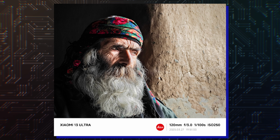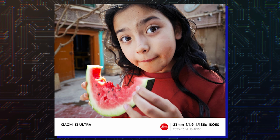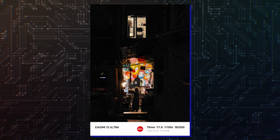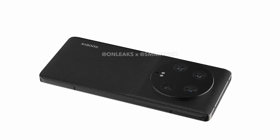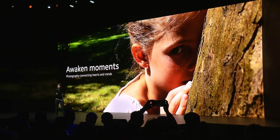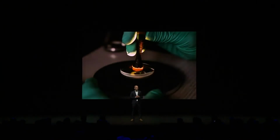The team also shows a few pictures captured with the zoom cameras, and having fast aperture on both the 3.2x and 5x zoom cameras allows these cameras to be quite useful in even slightly darker conditions, where typically smartphone telephoto cameras fail us. Of course, we are yet to see that the Xiaomi 13 Ultra will live up to those promises in real life. The phone will be officially unveiled next Tuesday, April 18th, and that's when we will know all about it. The event is scheduled for 7 PM in China. It is a global launch, meaning we might see launch dates and prices for the international markets.